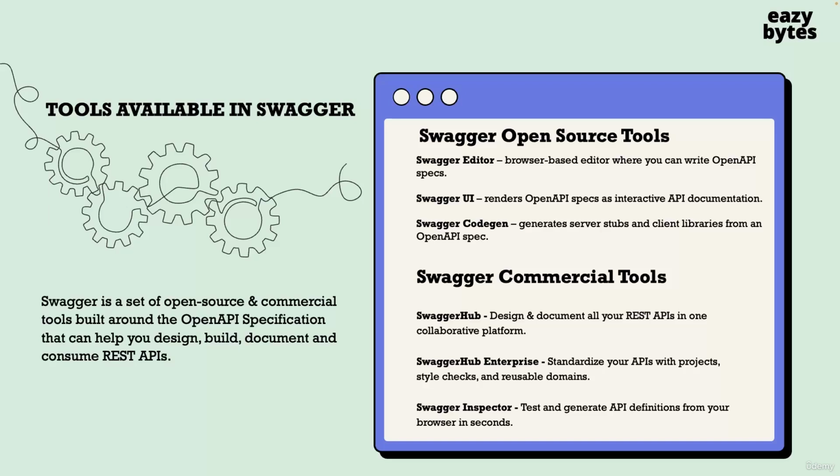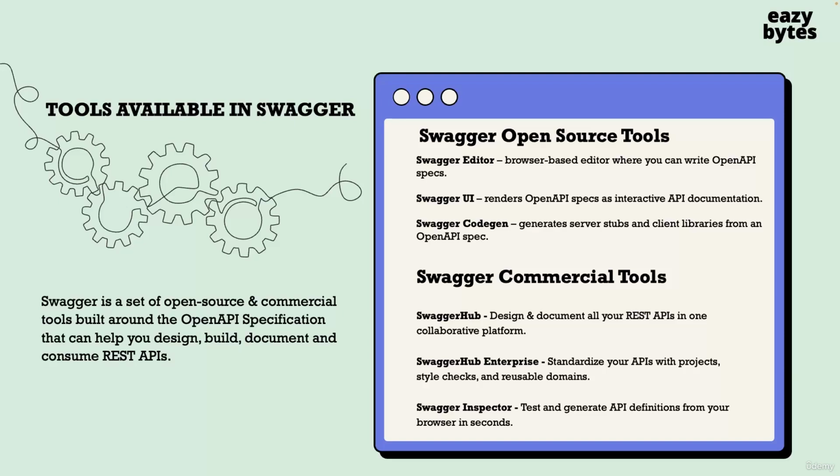And one more advantage with Swagger Hub Enterprise is you can define a set of standards that your developers, business analysts or testers have to follow whenever they are trying to build or test your APIs. So that's the purpose of Swagger Hub. The main advantage here is your developers, testers and business analysts can do collaborative work with Swagger Hub. They can check in, they can change the versions, they can submit for reviews. All that is possible with Swagger Hub.